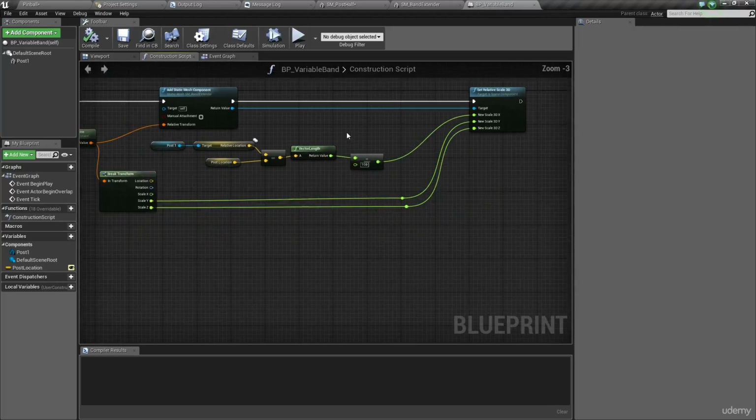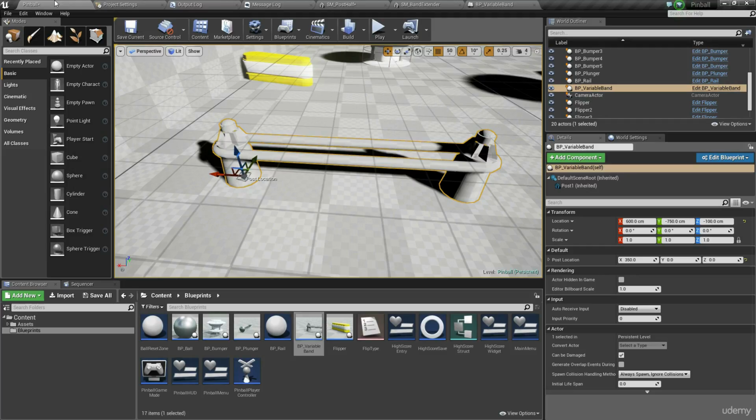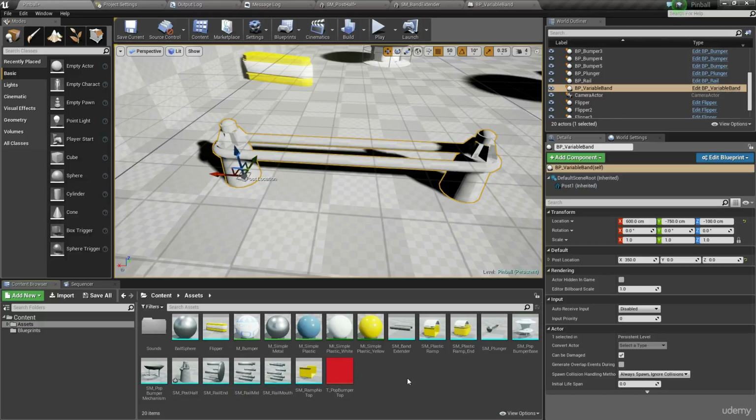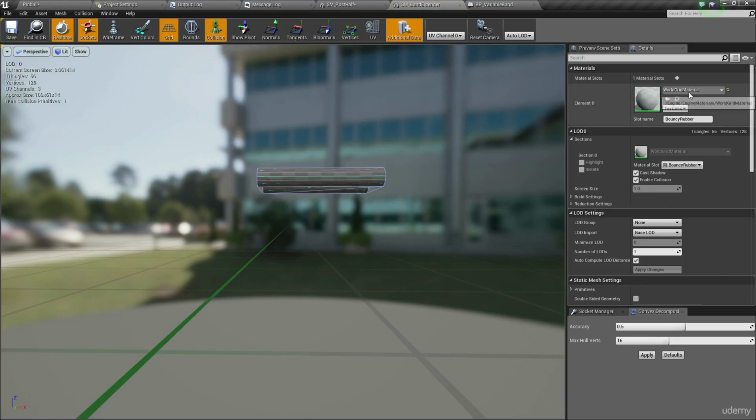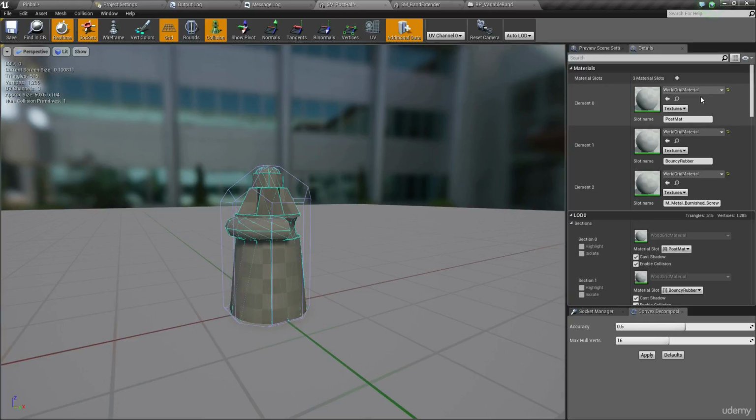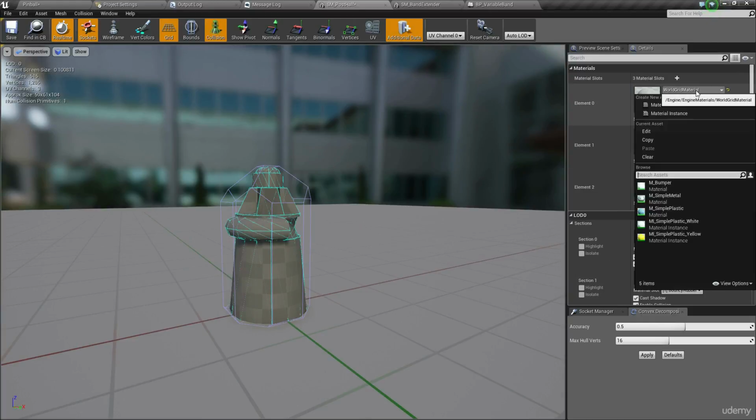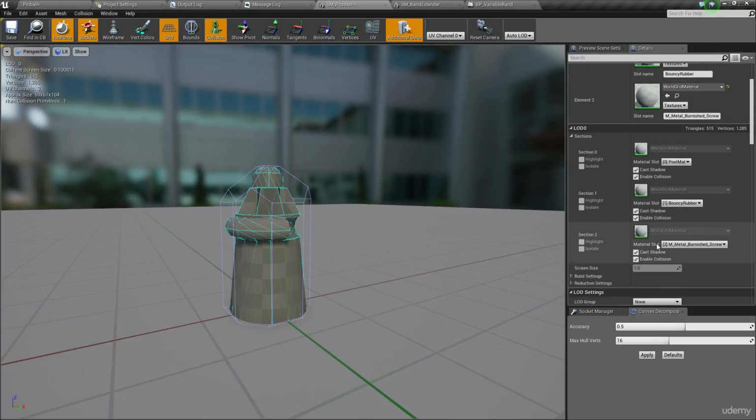The final thing that I need to do here to make everything okay is to simply go into the actual assets themselves and set them up to be just a little bit prettier. So I'm going to open up the band extender. I'm just going to set it to be white, save. I'm also going to set post half to be equal to, we can see what each of these are if we're not sure, remember that.